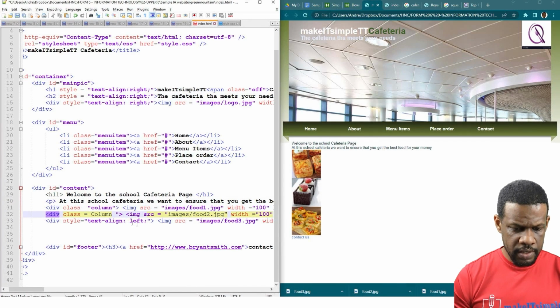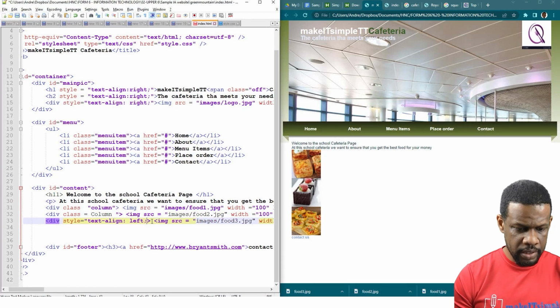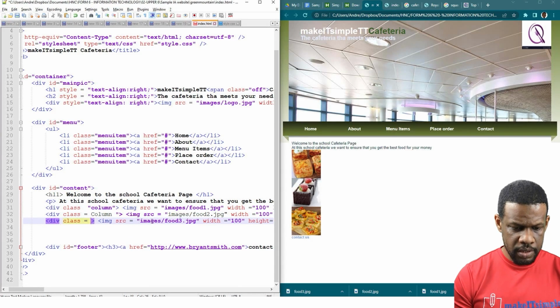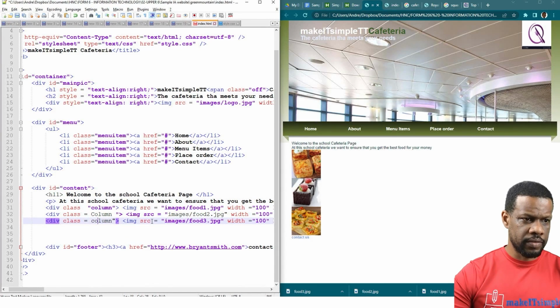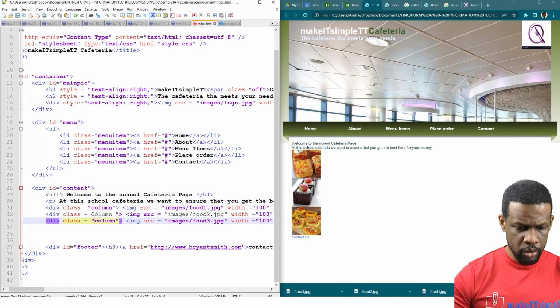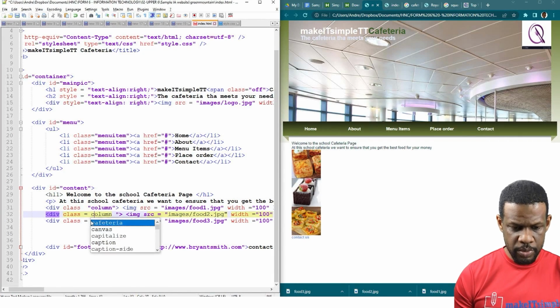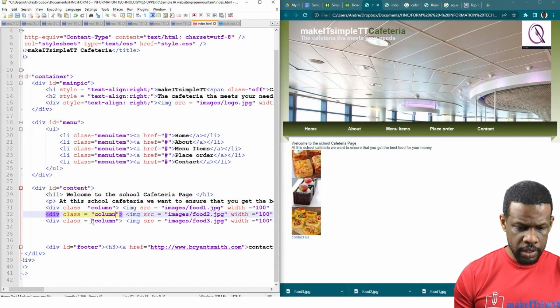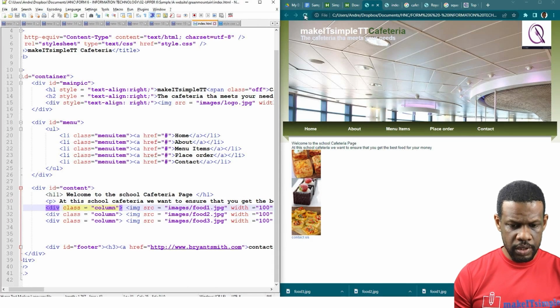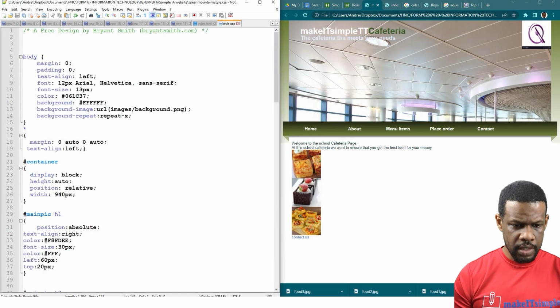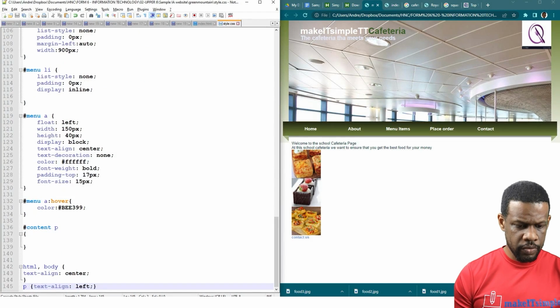We had to define it in the CSS. Not very ideal, but I really need this. Right, class equal column. I'm going to have to define column in CSS. But don't worry, it's not that hard. I'm just making it look hard. But really and truly, I'm just trying to get to your mark. Class equal column. Okay, so I'll save that. Nothing important will happen until I go into the CSS and I put in something for dot column.